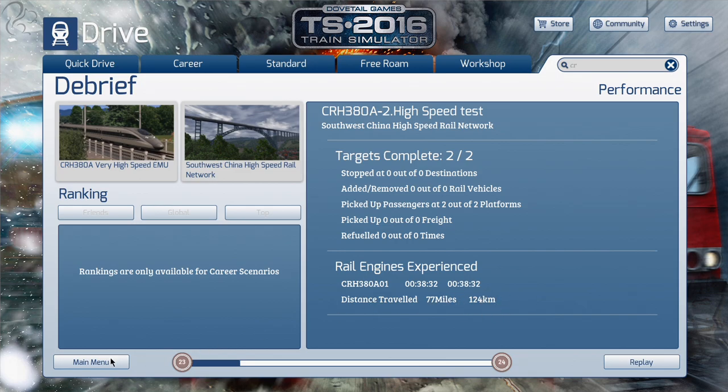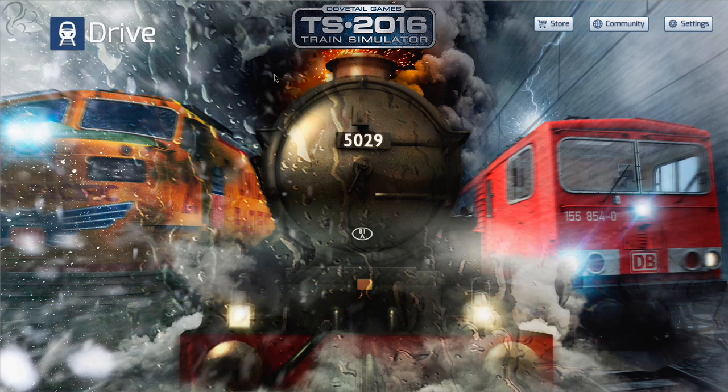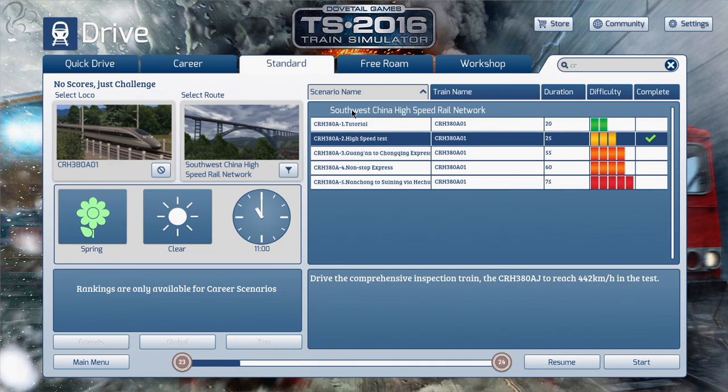It's insane. Let me just quickly show you where that scenario comes from. Go to standard. There you go. That was that one, the Southwest China High-Speed Rail Network, and you get all of these scenarios in the CRH380A.